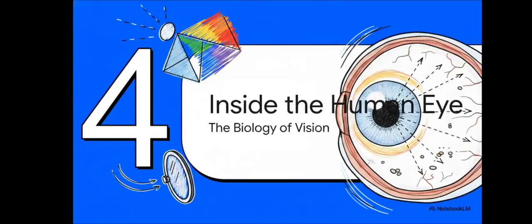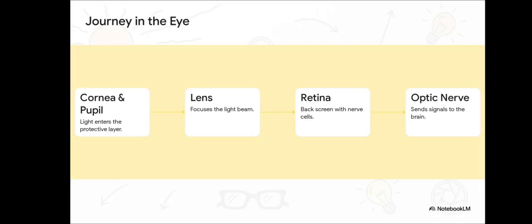Let's shift gears to Section 4, Inside the Human Eye. We've tracked the physics of how light travels, bounces off mirrors, and splits through water droplets. Now let's explore the incredible biological machine that actually receives all this light. The journey through the eye starts when light hits the cornea, which is this tough, transparent, protective front layer. Next, it meets the iris, which acts just like a camera shutter to perfectly regulate the dark hole in the center, the pupil. The light then passes through the focusing lens, beaming the image all the way to the back wall of the eye onto a screen we call the retina. Finally, the optic nerve shoots that image as an electrical signal straight into your brain.